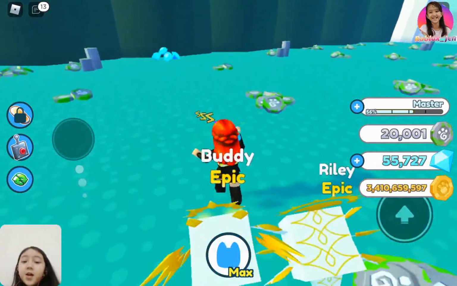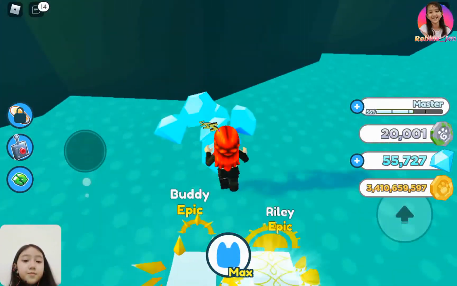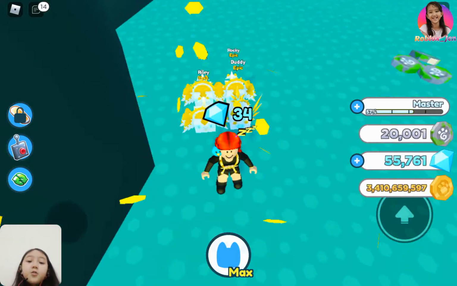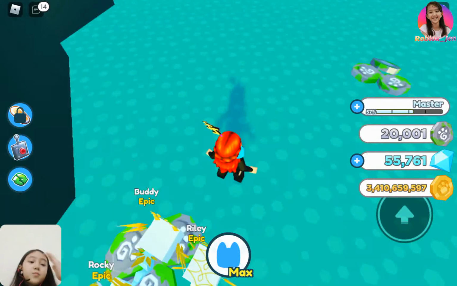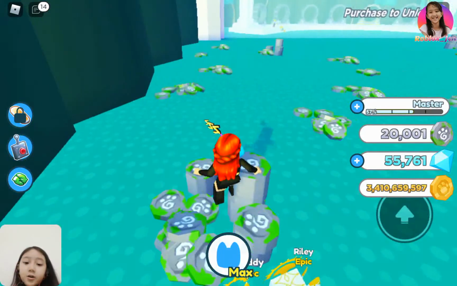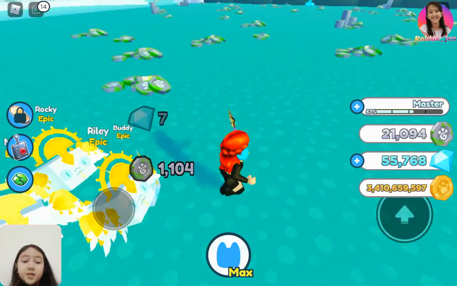Now, diamonds like these diamonds. Now, there were no diamonds in the real Pet Simulator. First Pet Simulator, there are no diamonds. There are only coins and moon coins and stuff. And it's a lot harder to make money, kind of. But I got cool pets.